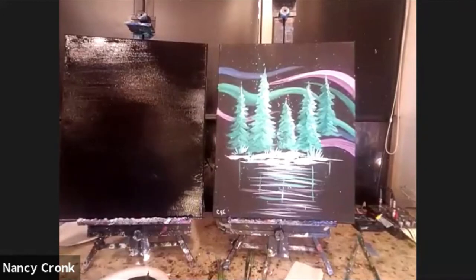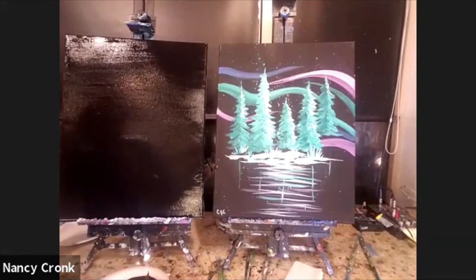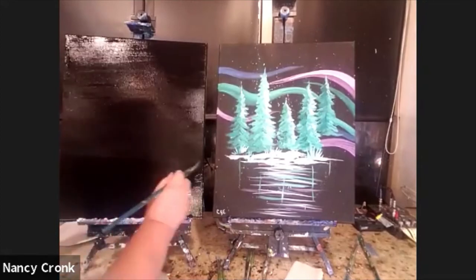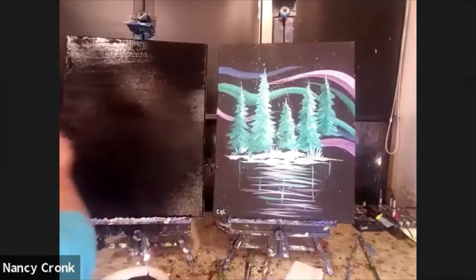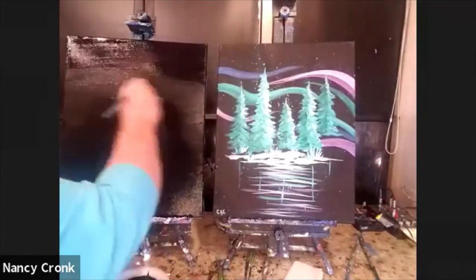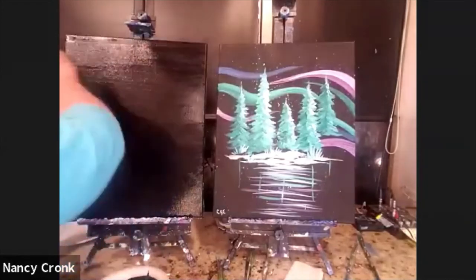The reason I paint it on the bottom is that it's called a gallery wrap. What that means is that when you paint it all over, you don't have to put it in a frame because it looks finished on all the different sides. So I really recommend that way if you want to save money, you won't have to get a frame. It also looks a little more modern. And so I'm not adding paint, I'm just smoothing out what I already have.